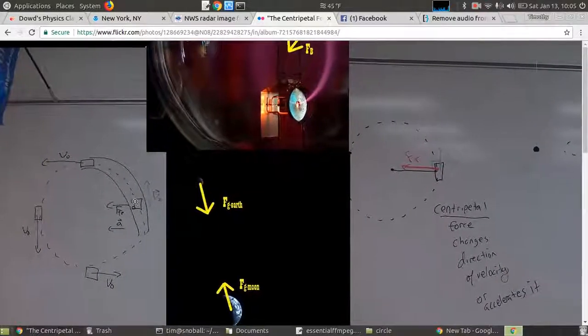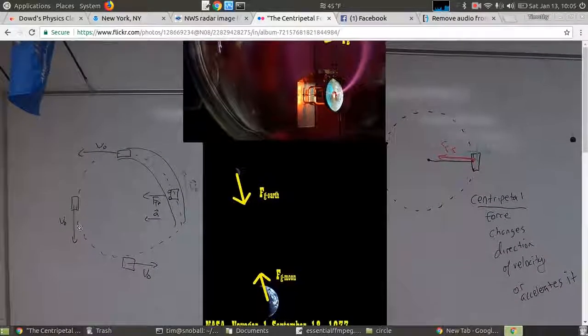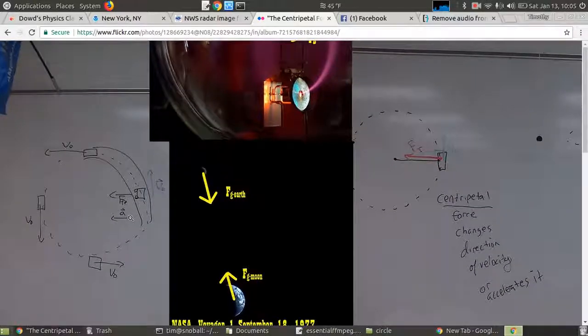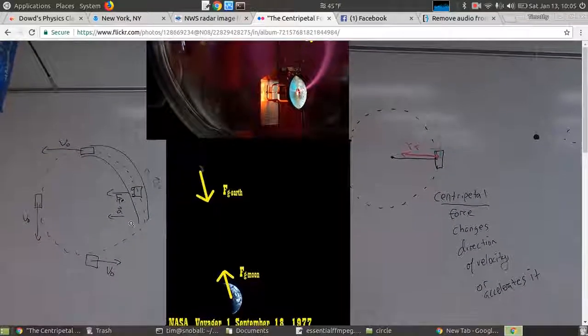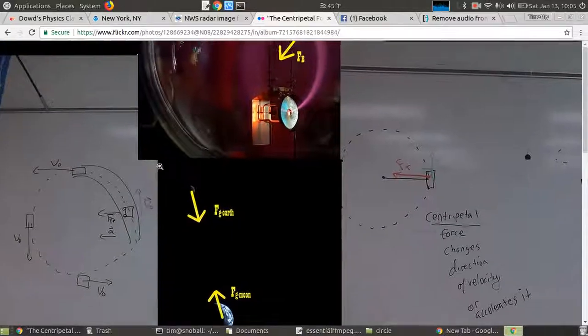So here's another look at that car moving in a circular track. You can see its velocity is always tangent to the circle, and the inward force is caused by friction, like before. This tries to make the point, though, that if it's no longer going in the direction it was, if it's changing its velocity, there must be an acceleration. So that acceleration is something we're going to have to look at.